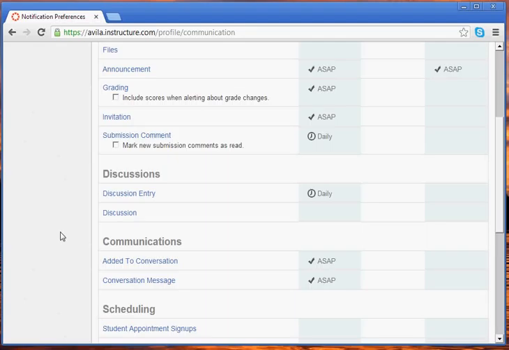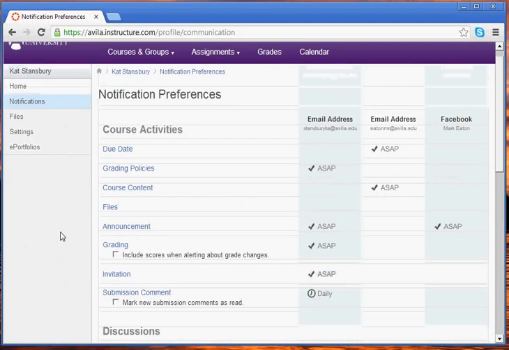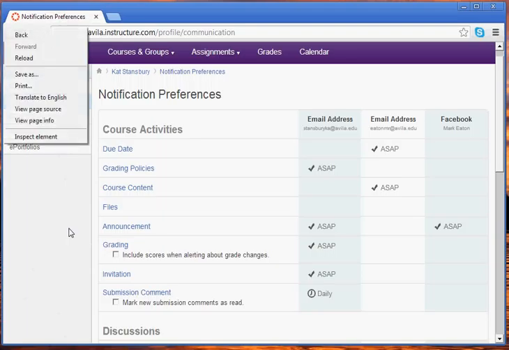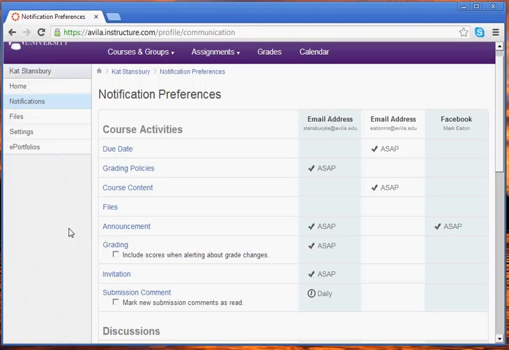So I may stipulate that in my class, which will then let them know wherever they would like to get the information. Maybe they want the information on Facebook, maybe they want it sent to their personal email address, but the point then is that they know every day when someone has commented on the discussion board. I think the other thing that I definitely am going to include in my class is the announcement. I want my students to have that on ASAP so that if something happens, whether it's a weather issue, whether I fall down a flight of stairs and can't make it to class, or if it's simply that I want to make sure that the students have a clarification on an assignment, I know that they're getting that as soon as they can.